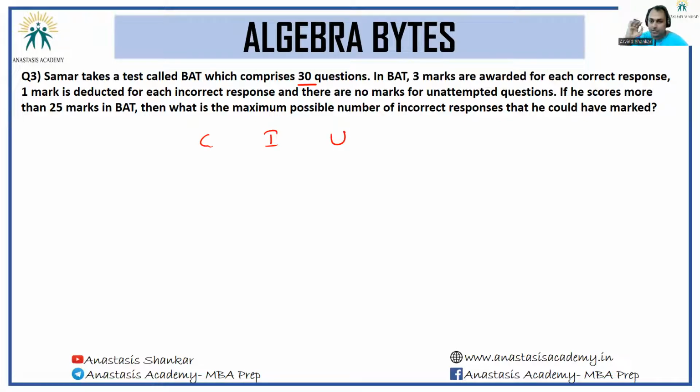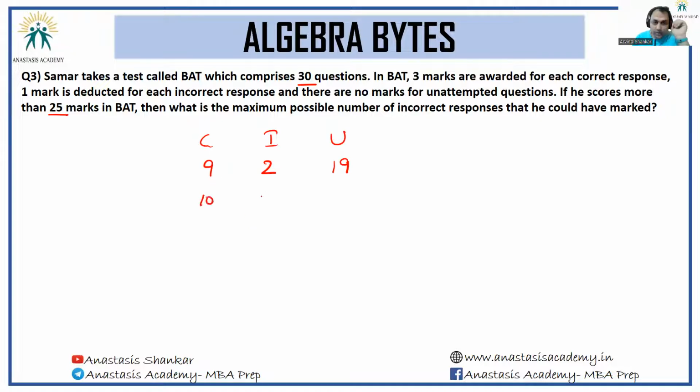So I'm going with his correct responses, his incorrect responses, and his unattempted responses, and checking the boundary condition. First boundary condition, let him get 25 marks only. The simplest way to do that would be 9 correct and 2 incorrect, which would leave out of 30 questions, 11 are used up. So 19 unattempted. Now, in order to maintain the score at 25, if correct increases by 1, total score increases by 3. So in order to maintain the score at 25, if correct increases by 1, incorrect has to increase by 3, and unattempted has to decrease by 4.